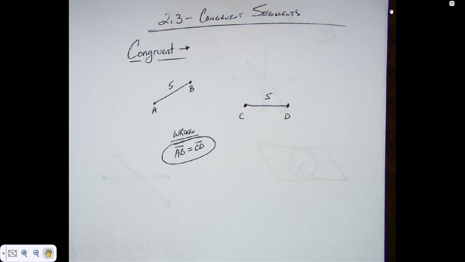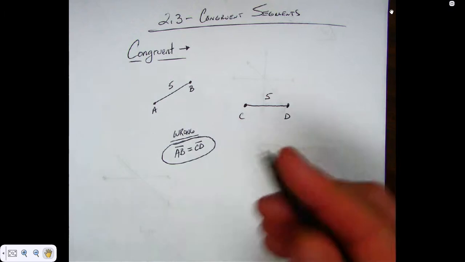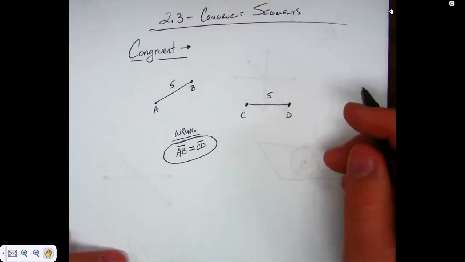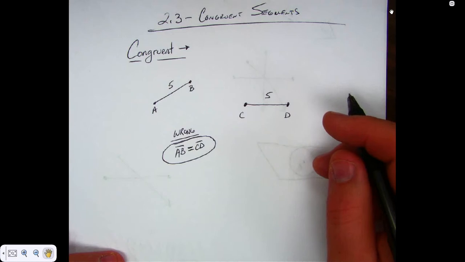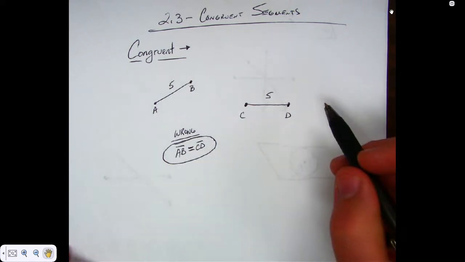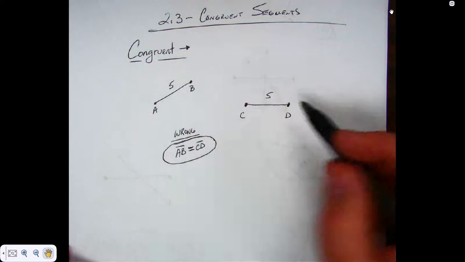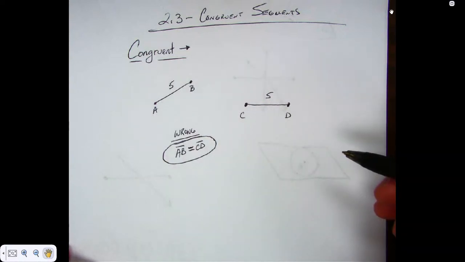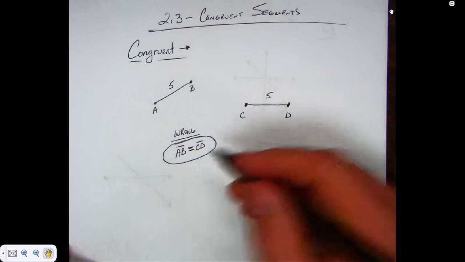Well, I guess kind of. He's kind of on the right track there. He said it's kind of different letters. When you say things are equal, you're saying they're the exact same thing, aren't you? Are these two the exact same thing? AB is a different segment than CD, isn't it? So we can't say they're equal.